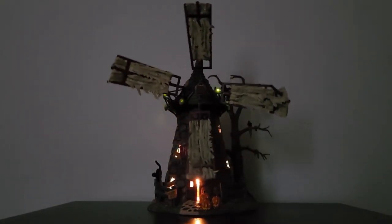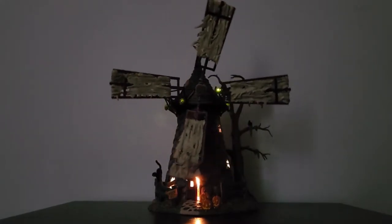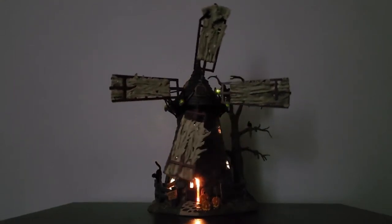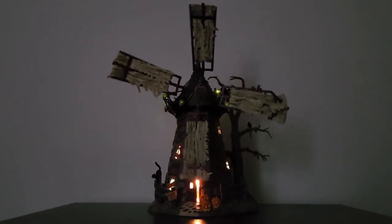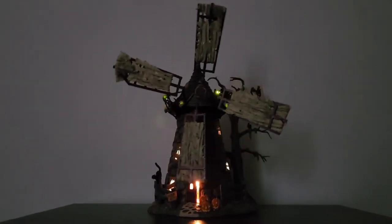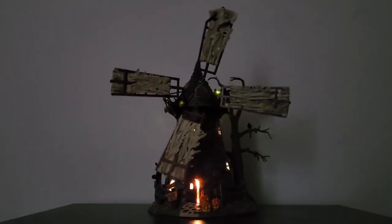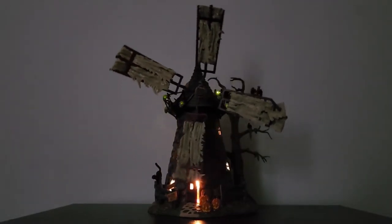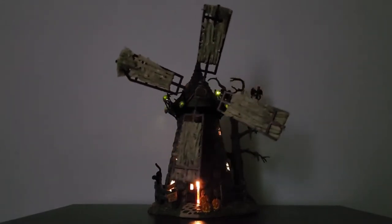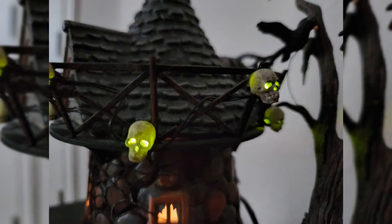So let me critique it real quick. Really, the only thing I could possibly critique on it is it's not very well lit. So you can see here there's a bulb inside of the building, and that's mainly the main source of lighting. But on top of the piece, you do have these little skull lights that light up green. Those are on a couple Department 56 buildings. So that does add a little bit more to it. But yeah, lighting-wise, it's not that elaborate. And I think it would look better with maybe some of those purple lights from Lemax. But that's really the only critique I have for this piece.